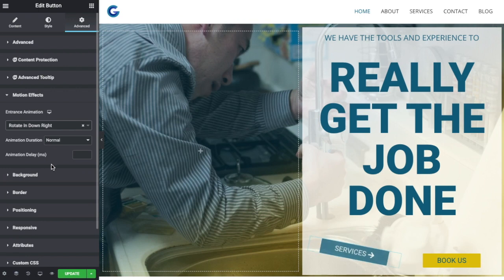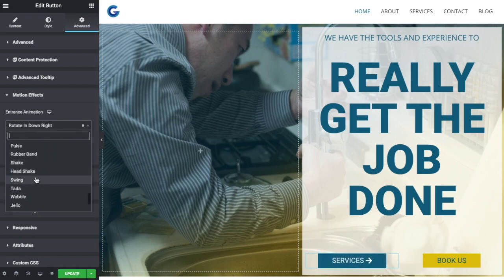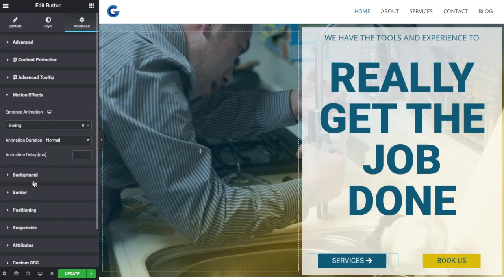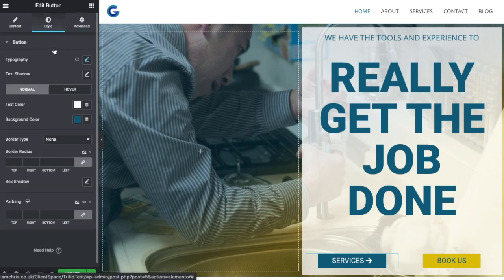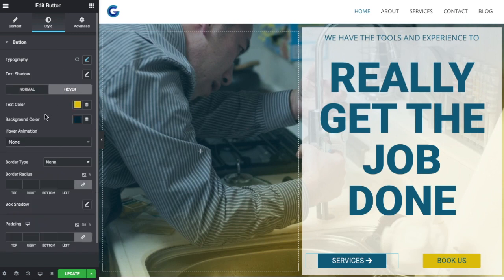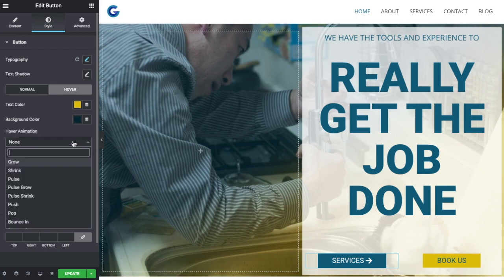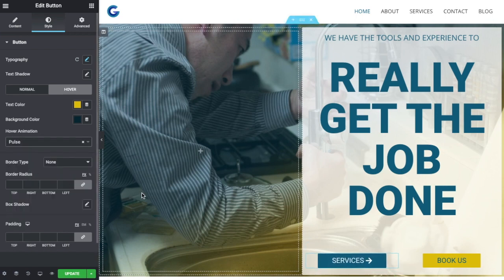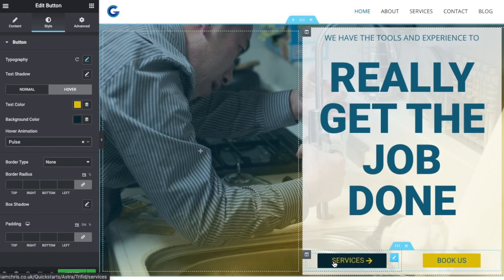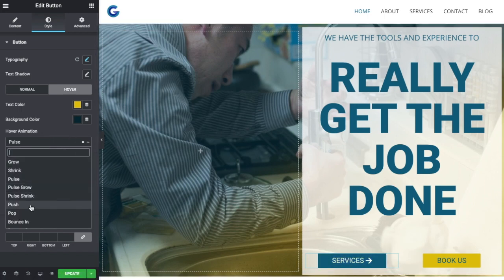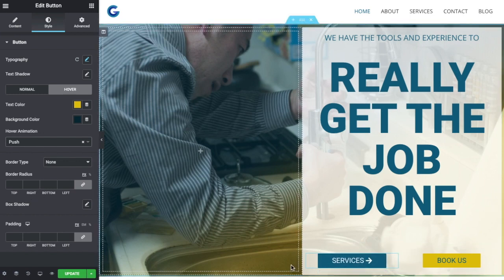There you go. And once you're familiar with all these, you might even come to Elementor knowing what you're looking for. That's quite a nice one. And just in terms of animations, again, if we go back to style and hover, yeah, there we are, hover animation. So it might have something like pulse. So when you hover over it, you've got this little pulse going on there. And again, you can preview anything we've got. So it animates when it's in view and then animates when you hover over it. Okay, so that's how to play around with some of the elements in terms of their style.